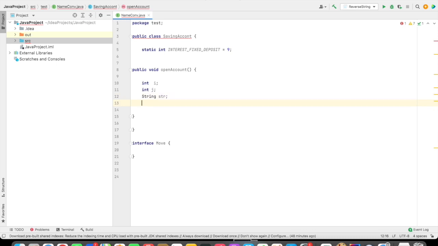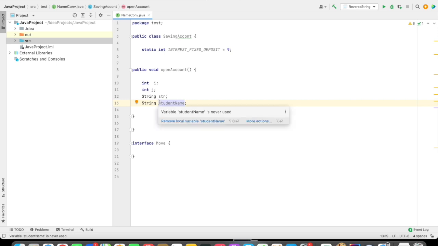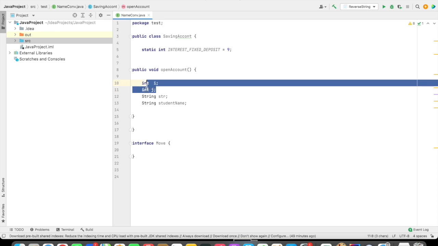It should not be something like string name of the student. Okay, so this is wrong. This is not the right way to write the variable. If you want to write a variable for a student, then we can directly mention student, or we can mention student name. So this is how we can create the variables. Again, the second internal word will be capital, the first one will start with small. Don't try to create like this, i, j, k.